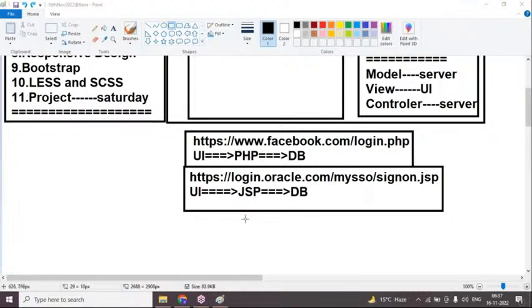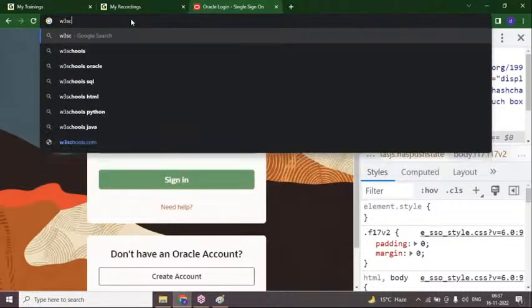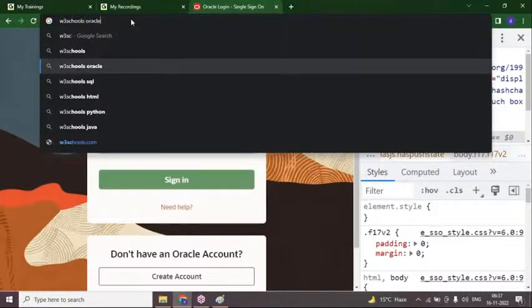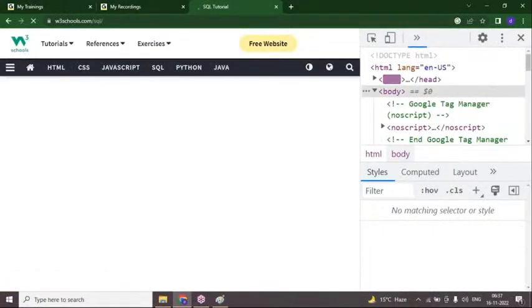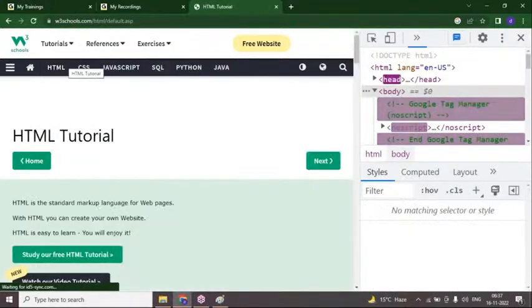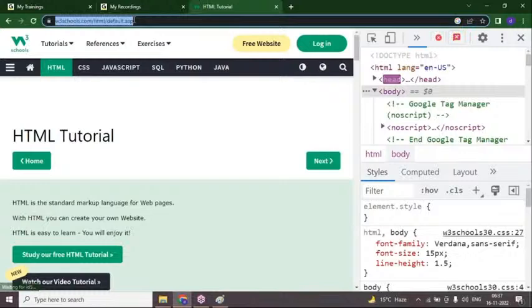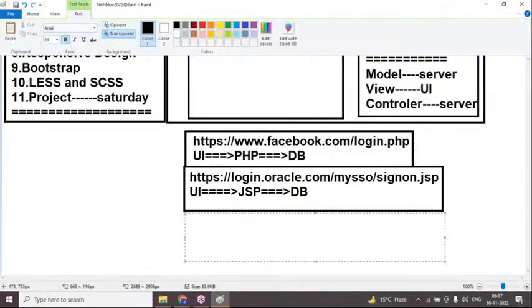Similarly, if you check W3Schools, see here ASP. ASP is Active Server Page.